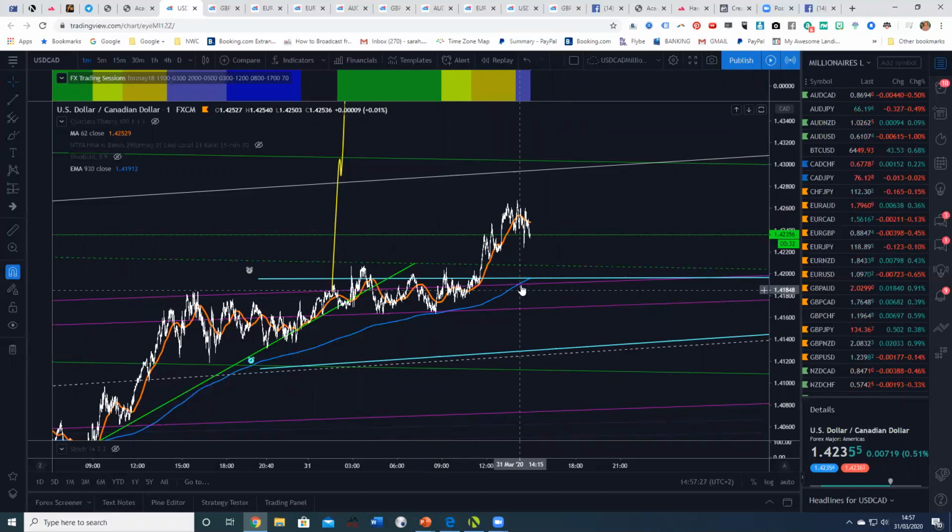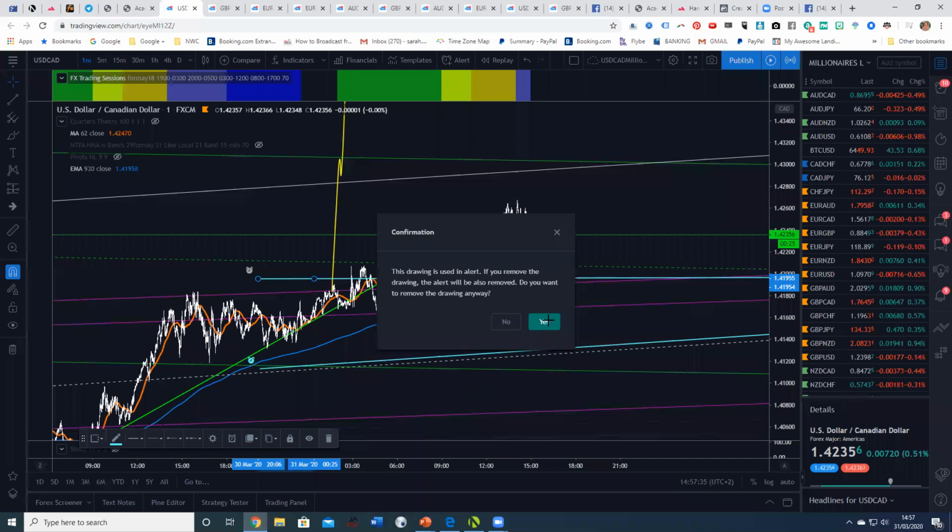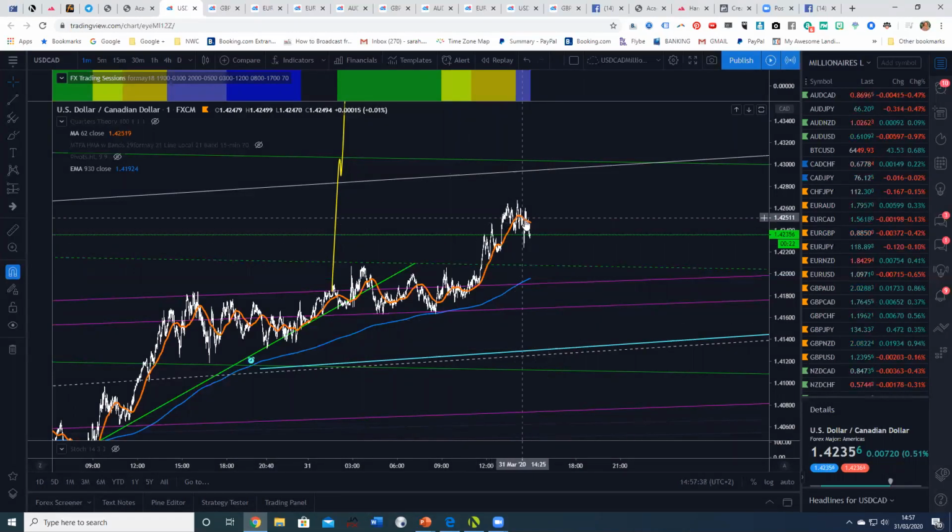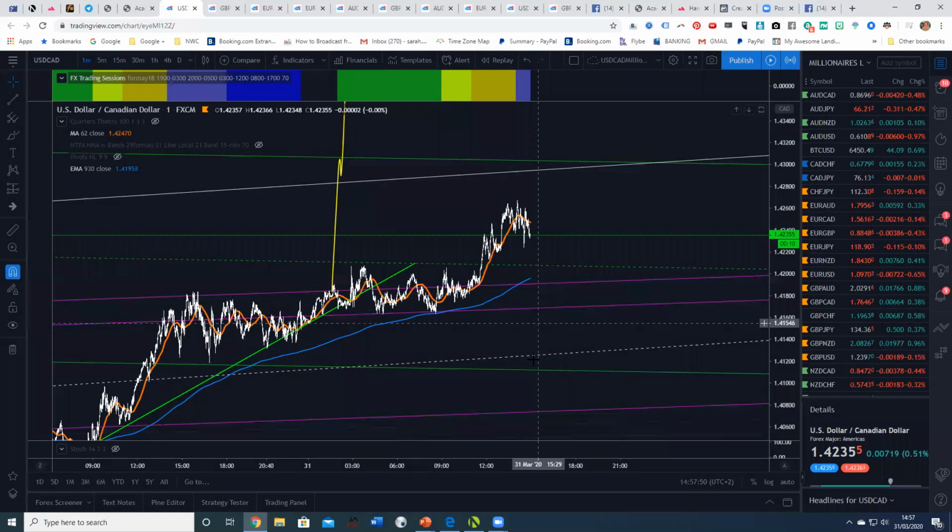But I had these alerts down here. I probably want to, but that 62 is now pointing downwards. So it looks to me like it's starting to come into a period of consolidation. But I mean, I don't know. I just go with what I can ping off. I just follow the confirmations.